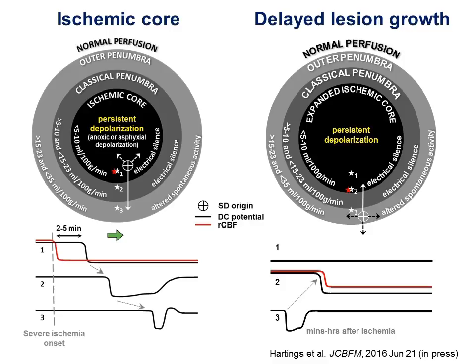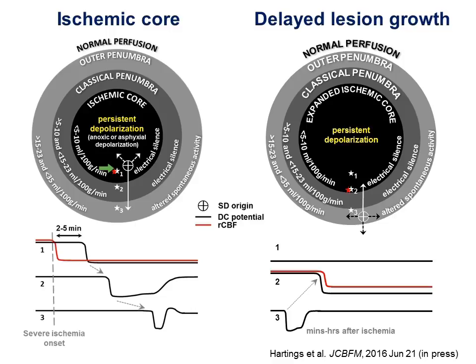So, as summarized in the previous slides, what about the case of delayed lesion growth? Because even after the initial depolarization, apparently spontaneous spreading depolarizations continue to arise for hours and days. And these depolarizations arise from the ischemic penumbra, as shown here from recording location 3, and they spread in all directions, including in the inward direction, towards electrode 2, towards electrode 1. They can't penetrate electrode 1 because that's in the persistently depolarized core. It can't depolarize any further.